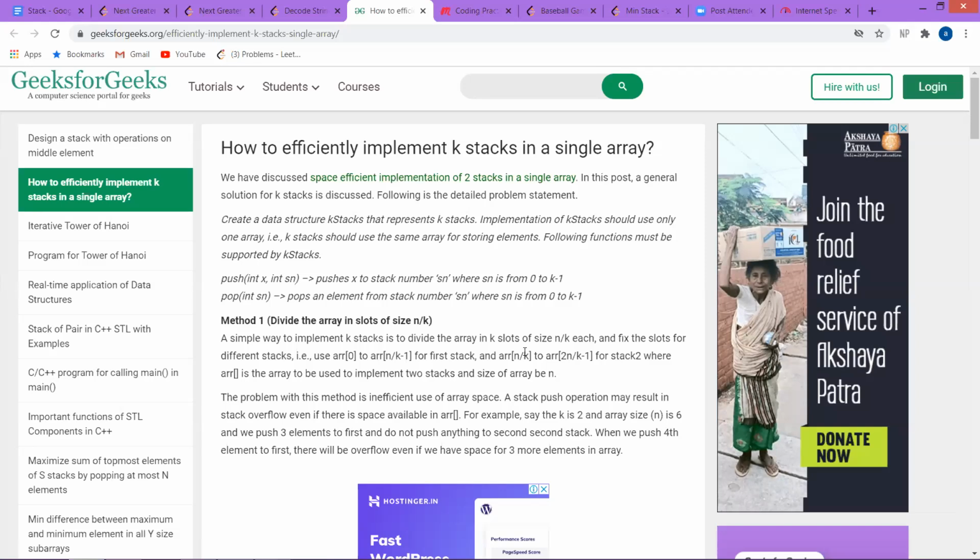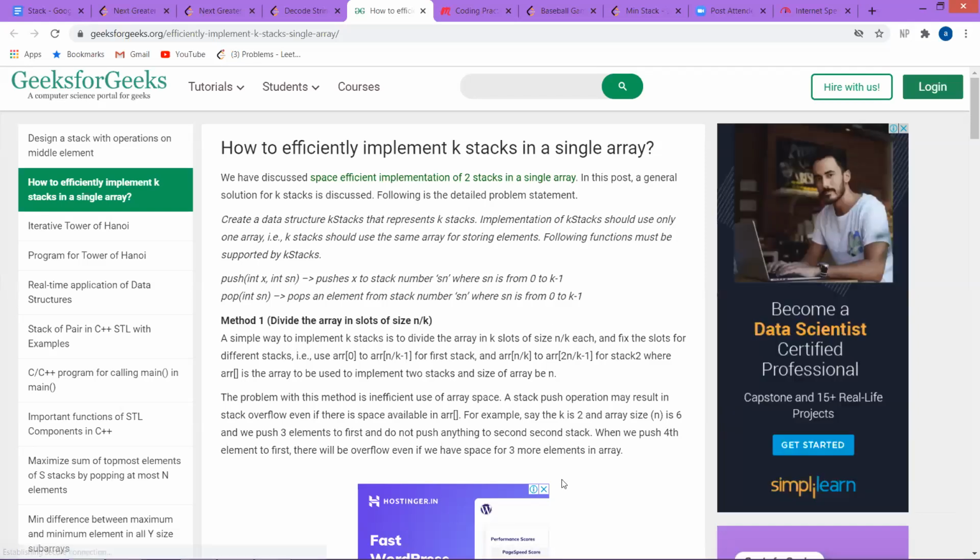I think I did this problem sometime back. The way I solved it is, as we have to implement multiple stacks within a single array, when we say multiple stacks, that means there needs to be multiple tracking points. Tracking points in the sense of multiple tops of the stacks. So if there are n stacks, then we have to keep track of the top of every stack.